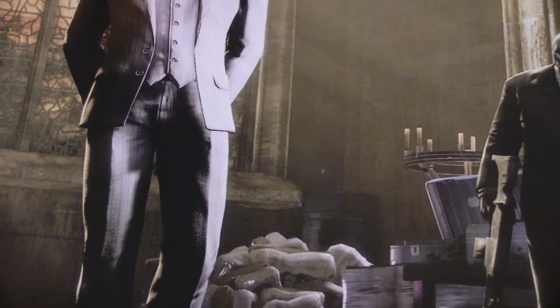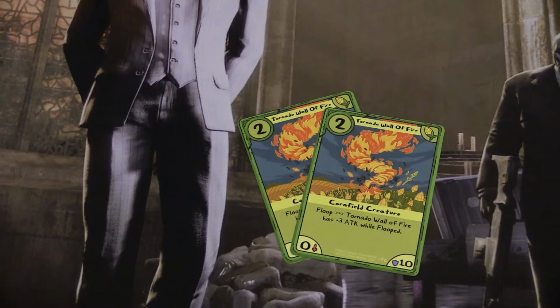Now, I run 2 Tornado Wall of Fires. This is another good card if you have a Pied Piper. But even so, it's good to just block your opponent, if you're using Billy as your main hero and you just want to stall until your opponent runs out of cards.